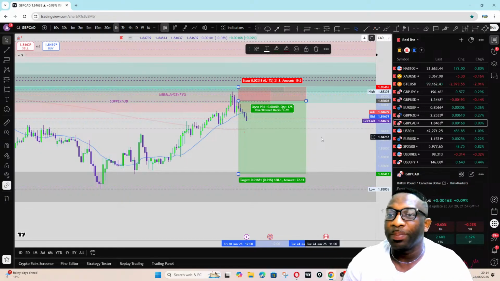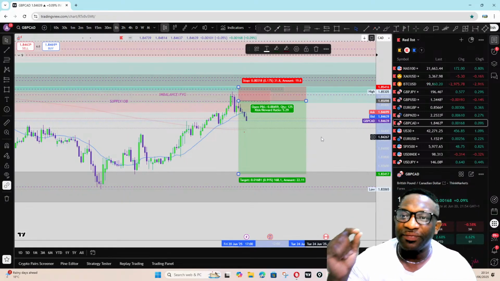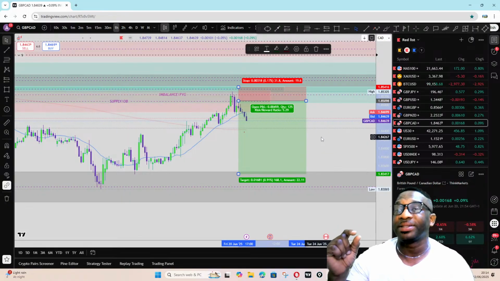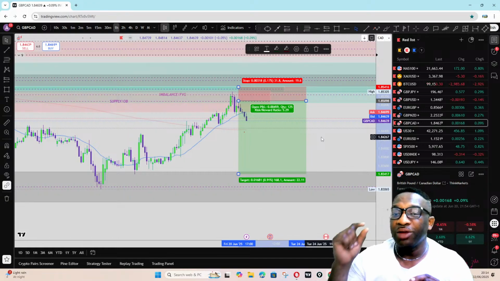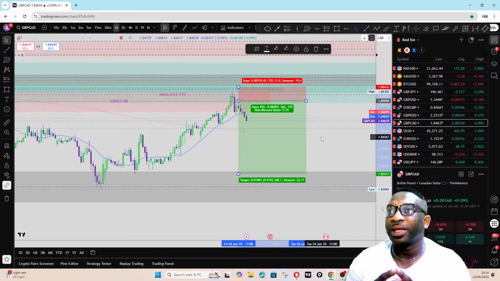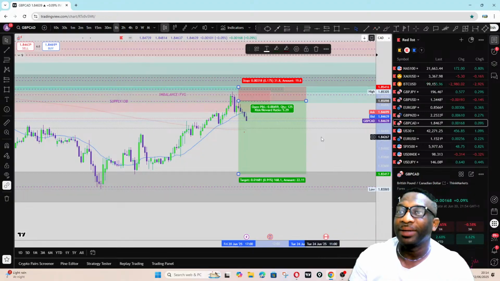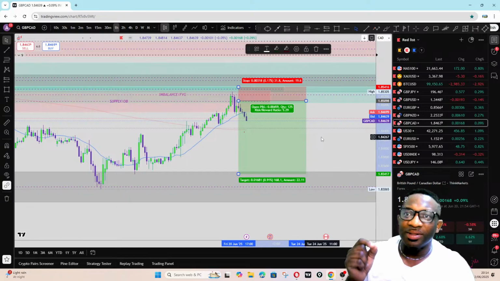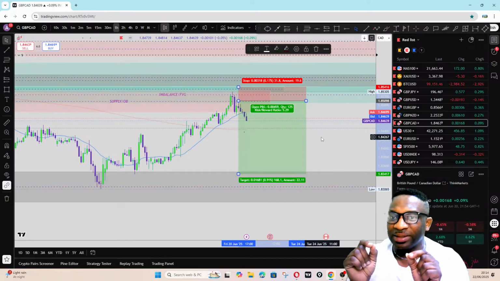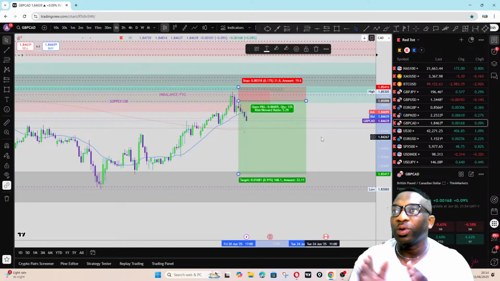This is how we plan our trades, by identifying these areas of interest and then waiting for these entry setups, entry events, before we get into the trade. We are not gambling here. If you plan your trades and then you trade your plan, this is not gambling. You are waiting to see certain events to happen. If they don't happen, you are not getting into the trades.